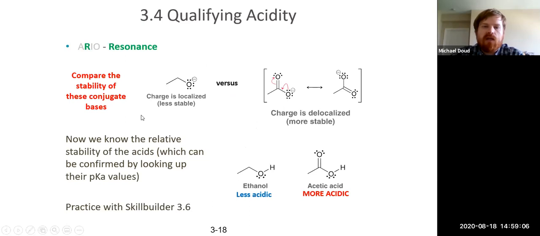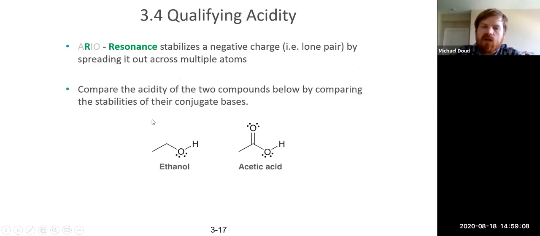So the way that we can figure it out is, well, what's the conjugate base going to look like? Here, ethanol is going to have its OH proton picked off. That leaves a lone pair on the oxygen. And over here, acetic acid again has an OH bond. That's also going to leave a lone pair on oxygen. So right away, we know that the lone pairs of the conjugate bases are both on the same type of atom. They're both on oxygen. So that means that A is out the window. Next up, we're going to look for resonance in the conjugate base. So let's go ahead and do that.